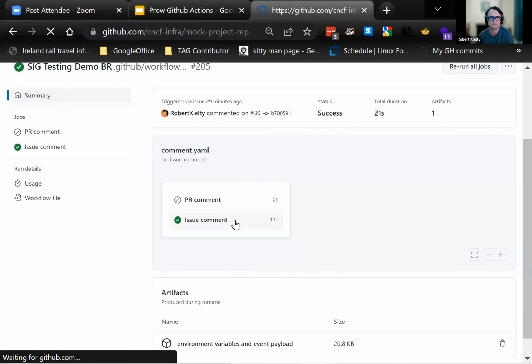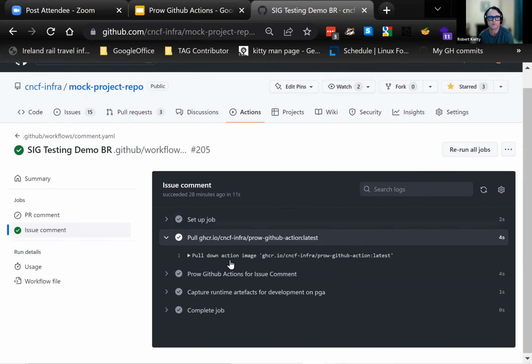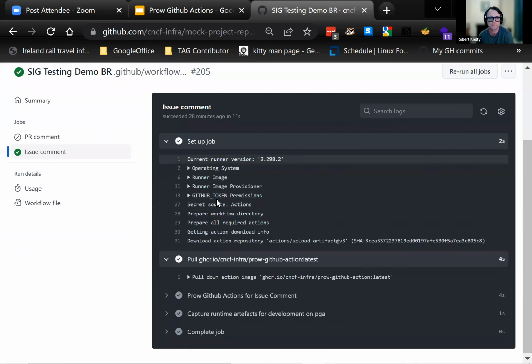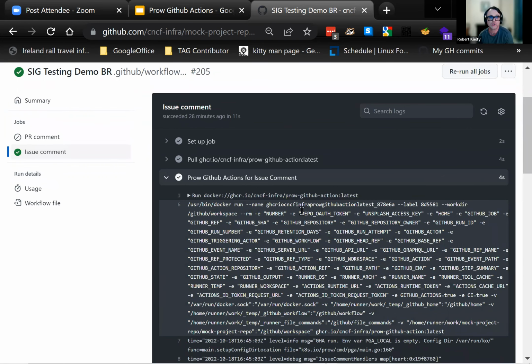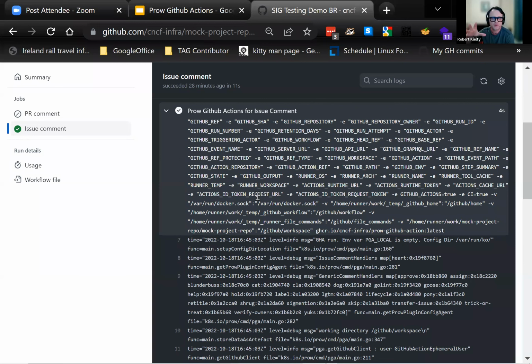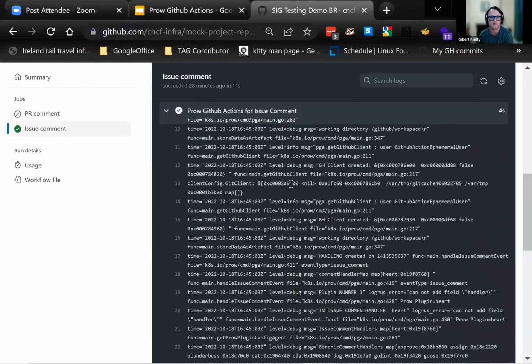And we can see we have an issue comment. So this is the GitHub action that makes use of Prow GitHub Actions latest, and that's the container being pulled down there. And this is the setup for the job. Very useful if you are developing with GitHub Actions to go through that. And then here is that custom GitHub action running. One of the things of note in terms of implementation is that PGA, unlike Hook, is consuming a lot of environment variables. And because this is being launched from a specific GitHub event, that event payload is consumed as an environment variable. So that will be a small difference between PGA and Hook. And then this is just the log of everything running there.